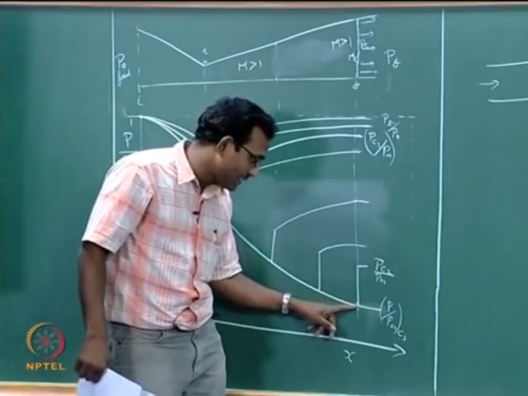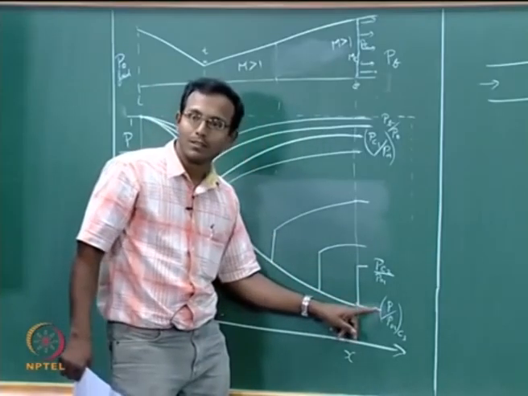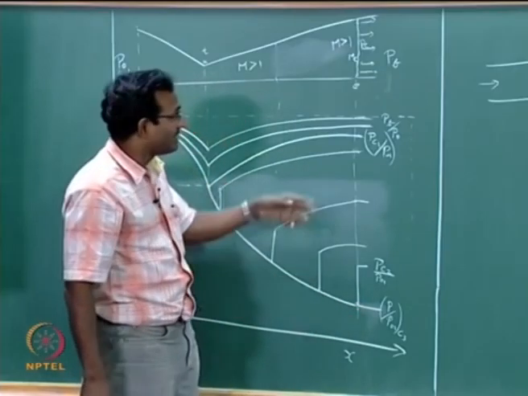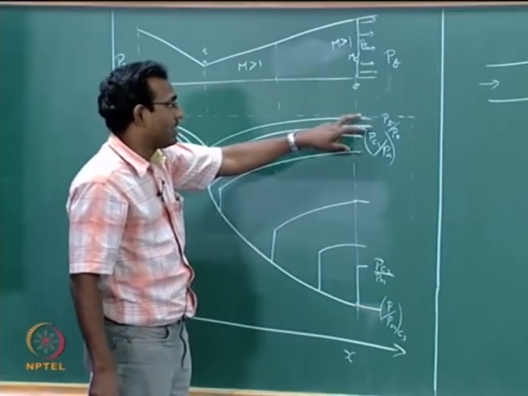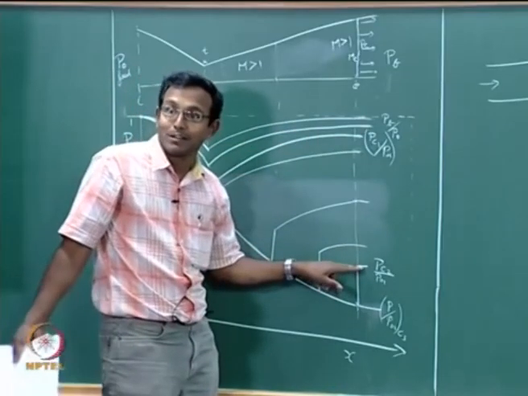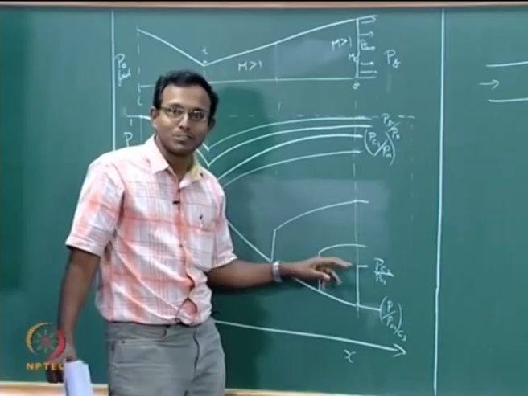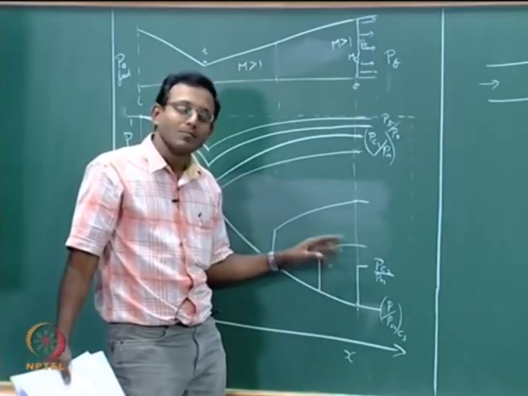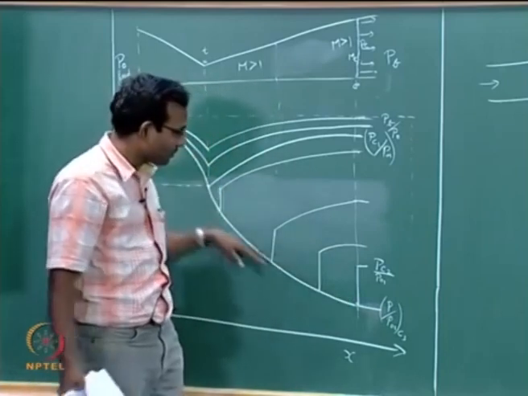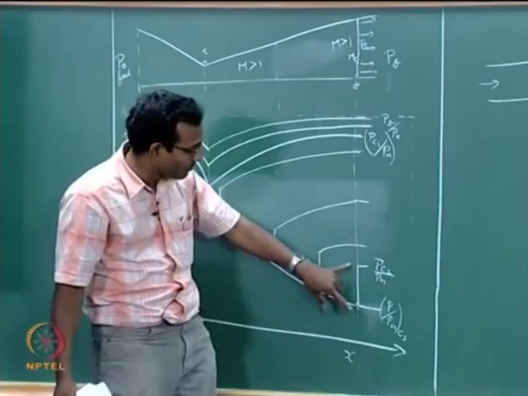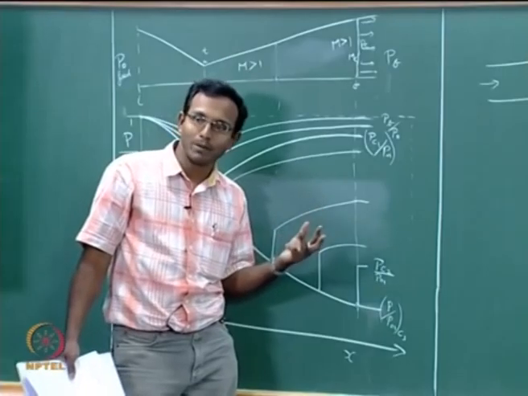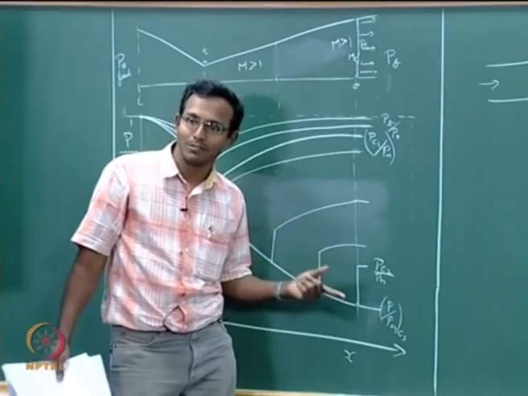At P critical 3 it is perfectly expanded, fully supersonic flow inside the nozzle. I can even say that from Pb equal to P naught till Pb equal to P critical 2, my flow is perfectly expanded because it meets the back pressure, right. But typically when people talk about CD nozzles, they just talk about fully supersonic flow inside, and they just talk about from below P critical 2 onwards when they talk about over expanded, perfectly expanded and under expanded.